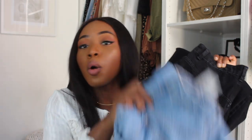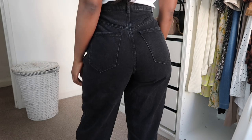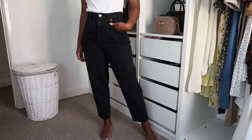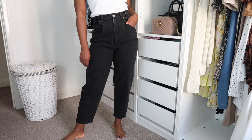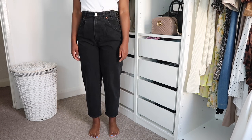They fit on me like a mom style because I have bigger hips and a bigger bum. I just absolutely love these — they're a lot more baggy and oversized, and I love that vibe. I have the Sloucher jeans in both black and blue. They're constantly going in and out of stock, so I'll try and link them. They fit incredibly because of that balloon shape — they're so comfortable because they're not tight. If you sit down in really rigid jeans they feel so tight, but these aren't like that.